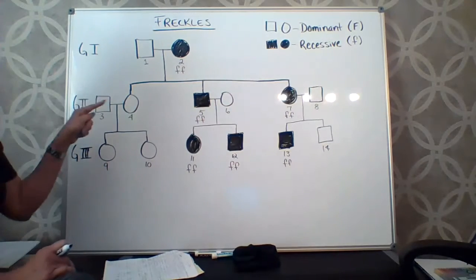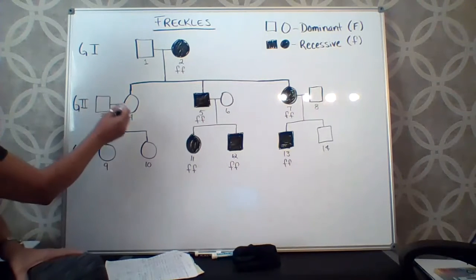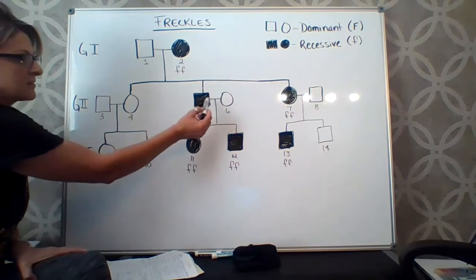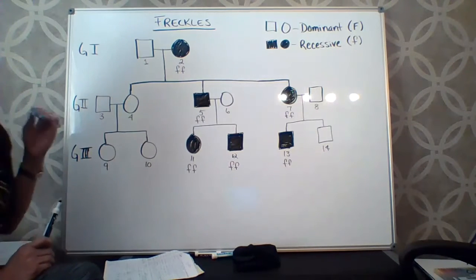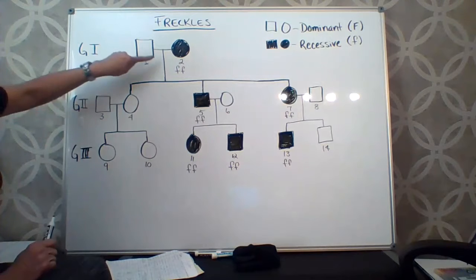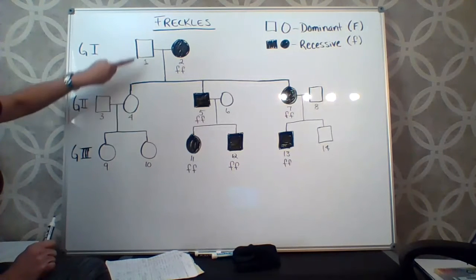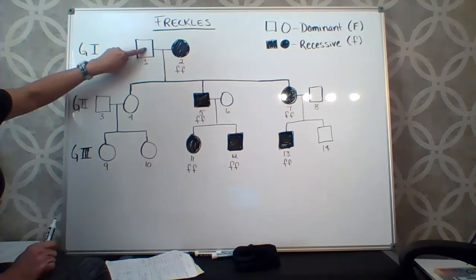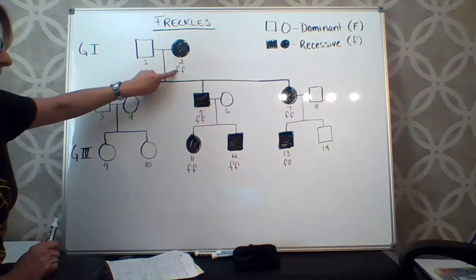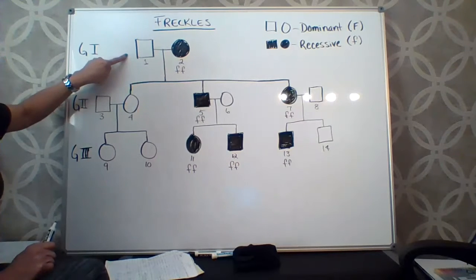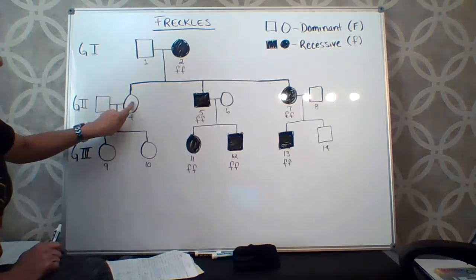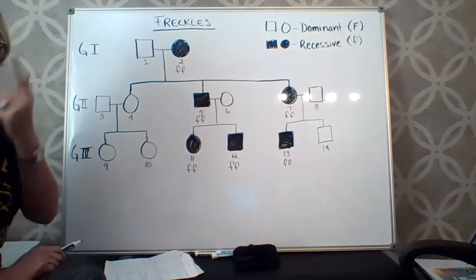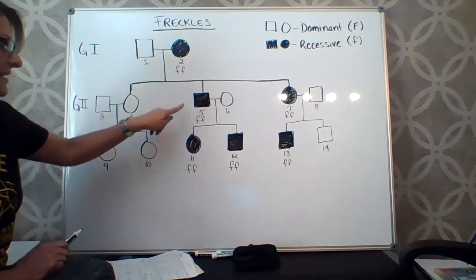Now, there's more than 3 people in generation 2. And if you'll notice, that is because their children also are married, okay? But we're going to start with just their children, because those are the ones that have a bloodline to them. So if I start with this girl here, now clearly this dad does not have freckles. So I know his genotype is not going to be homozygous recessive, but I don't know if it's homozygous dominant or if it's heterozygous. However, if I look at his 3 children, does he have any children that have freckles? He does. He has 2.